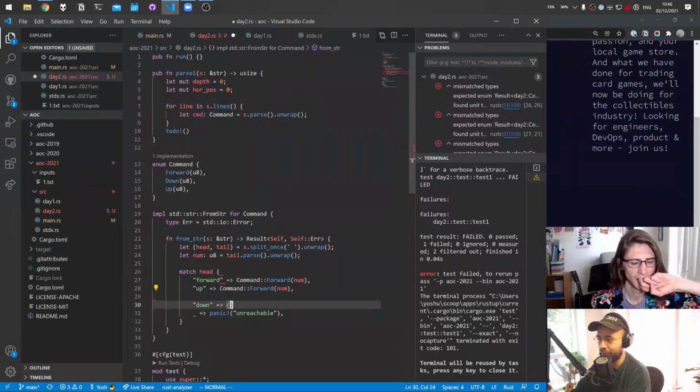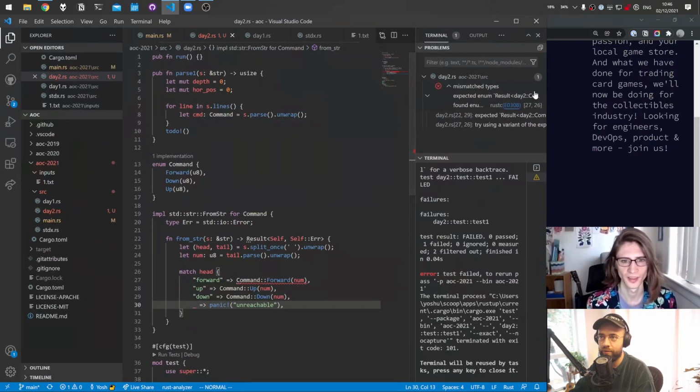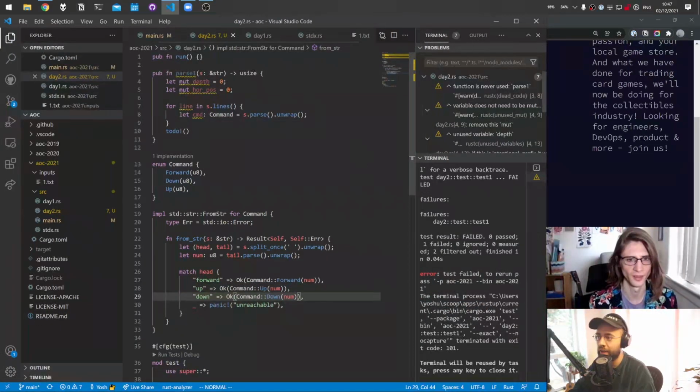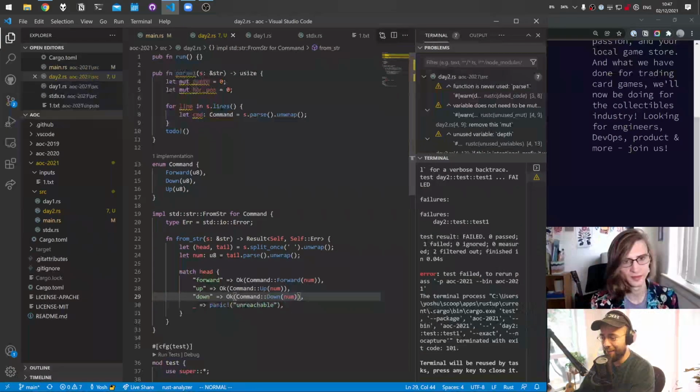Can we repeat that once more? Down, up, please work. Expected enum results. Oh, okay. Oh, okay, there, done. All right, now we have our little parse function done. Oh wait, sorry, that's not actually unreachable. It's just not supposed to be reachable. Oh yeah. I mean, it should be unreachable. It doesn't matter. Whether you use like panic or what are the other ones? Unimplemented.